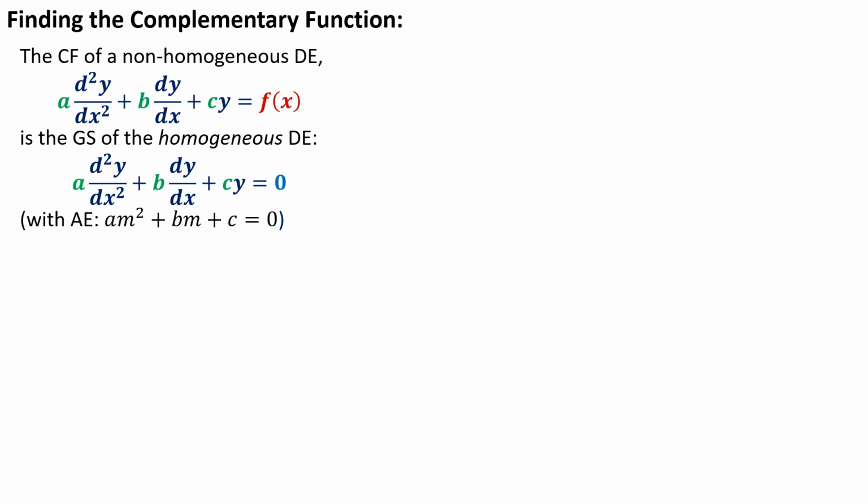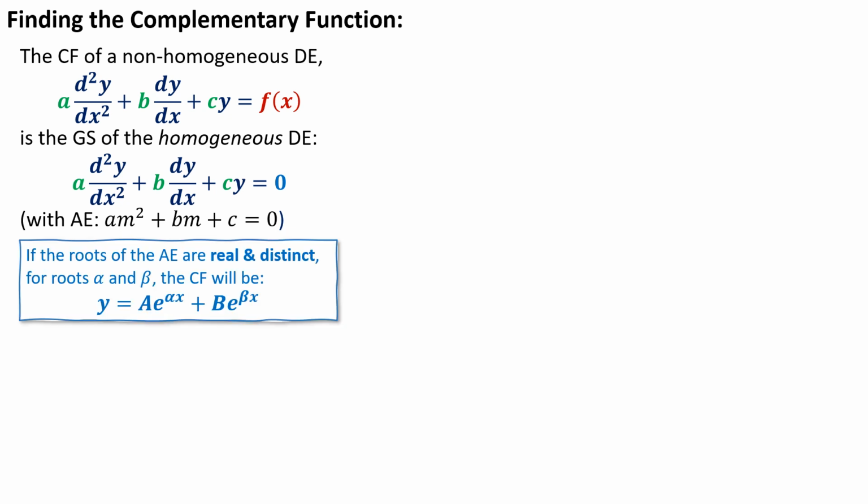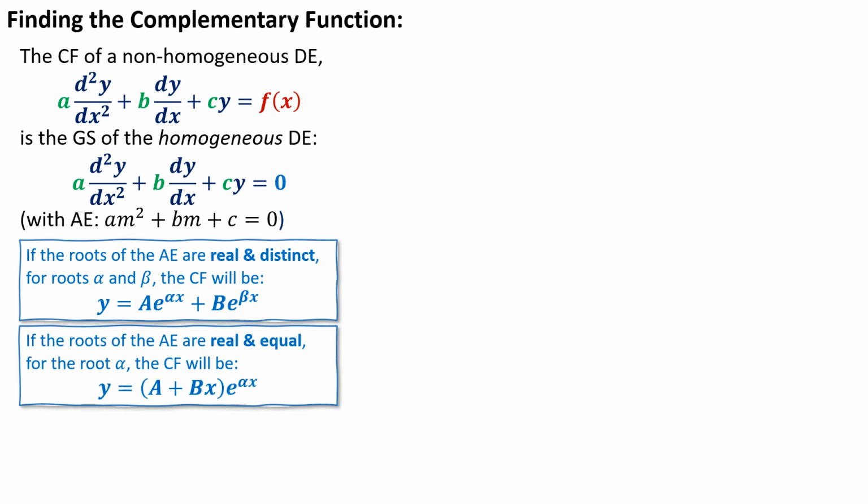Just a quick reminder, these are the three different cases that you need to be familiar with, and you've got to be able to quickly and easily reproduce for yourself. The first one is where the auxiliary equation gives roots that are both real and distinct, so two different real solutions. Like the example we had earlier where we had 2 and minus a half, we ended up with a general solution to the homogeneous equation that looked like a e to the 2x plus b e to the minus a half x.